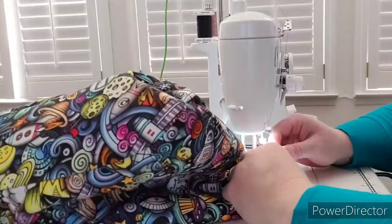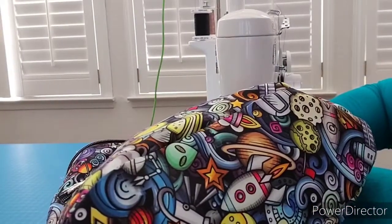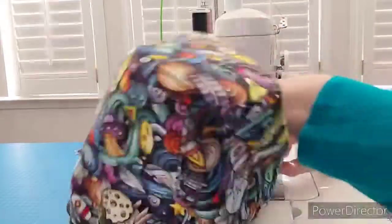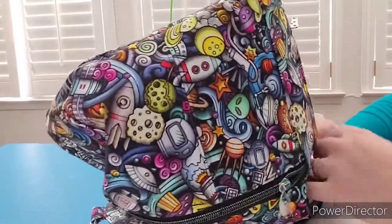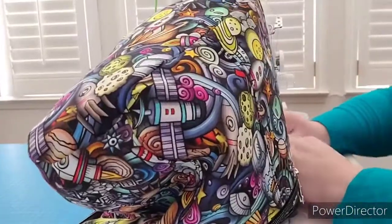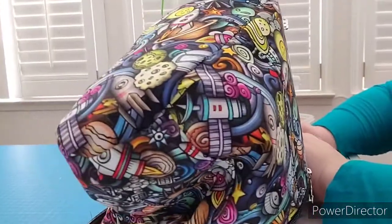Pull on that rectangle ring, make sure everything here at the end is pulled all out. Careful going over that end, sometimes it's pretty thick. Make sure your machine can handle it. Watch out for that zipper when you get to the end. Careful with that zipper, you don't want to accidentally catch it.